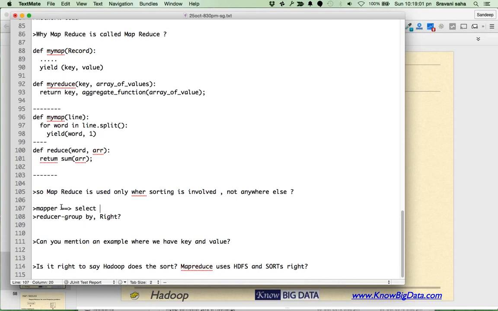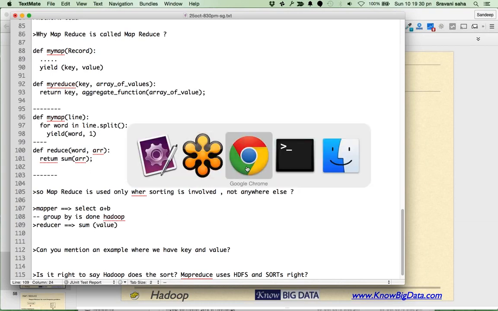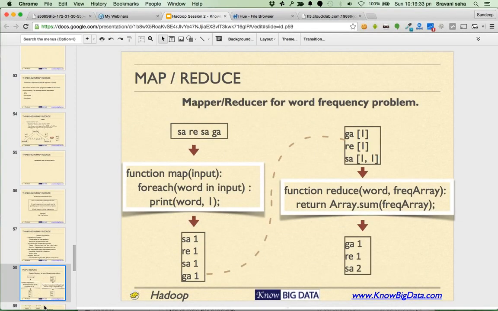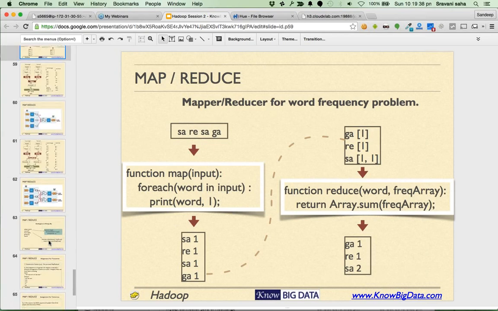You remember select, where we used to say select A plus B. This is the operation we are doing on the input, and then group by is done by Hadoop, and then the reducer is basically equal to saying sum of some value. I think there is an explanation on the next page.